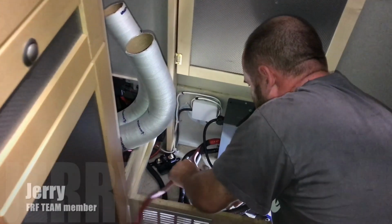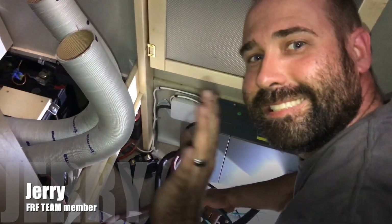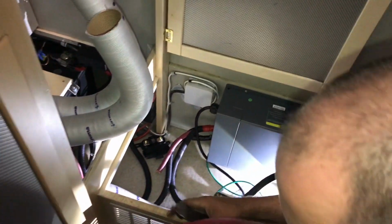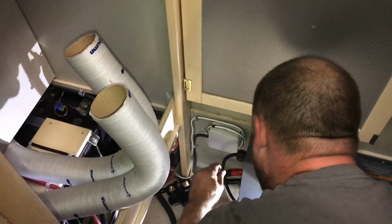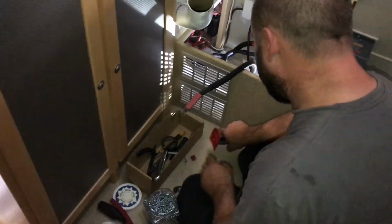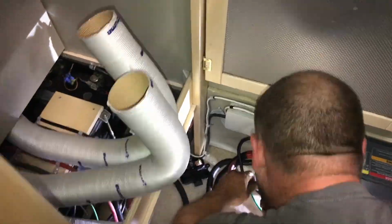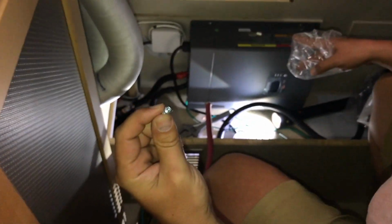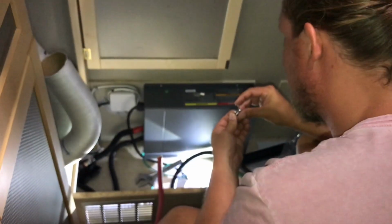So we are back. Here's Jerry. He's now cutting the plus pole to the battery, and we're gonna install the fuse in between because we want to be safe. Here in Canada, they use Robertson, I heard. It's a totally different system we don't even have. So I make sure that we use other screws that we can use.